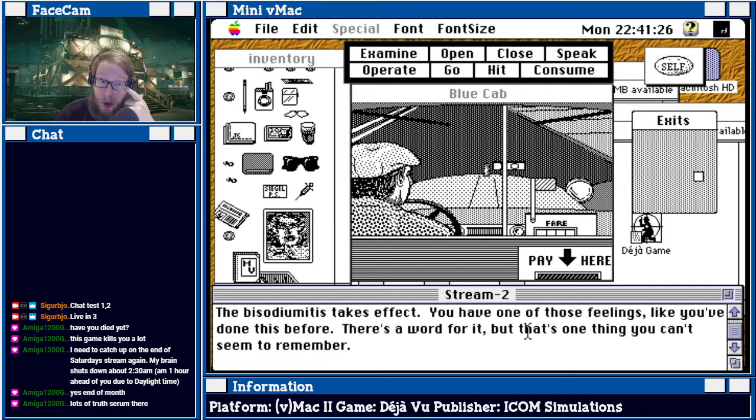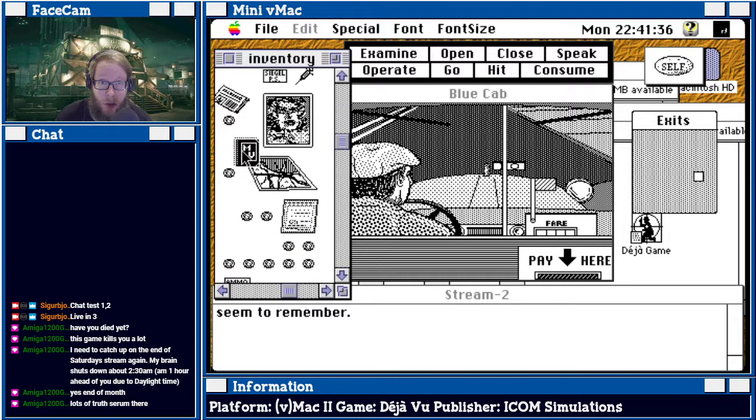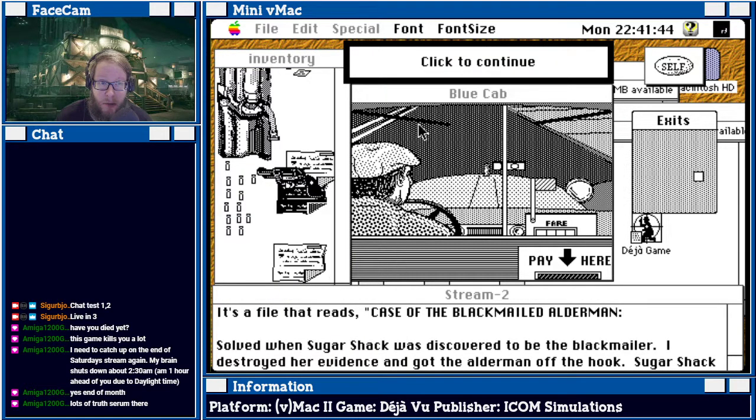The isodiumitis takes effect. You have one of those feelings like you've done this before. There's a word for it, but that's one thing you can't seem to remember. Of course, we know what that word is. That word is deja vu. Now let's try to jog our memory here.